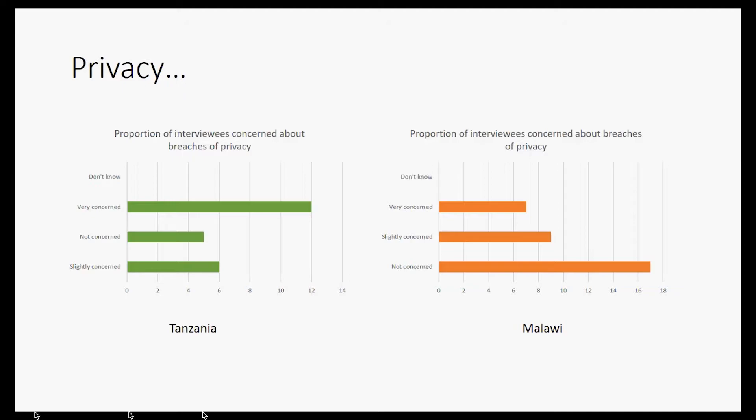Generally across the board there is a real desire to learn more about drones and to understand this technology, and to get involved with drone operators. Communities want drones to be part of their lives — they're very open-minded and accepting in both countries. They all see applications which would directly benefit their community, but they say time and again that expanded education and sensitization is needed, because without it you will find people who don't understand or take a negative attitude — and might even throw stones to try to bring a drone down.